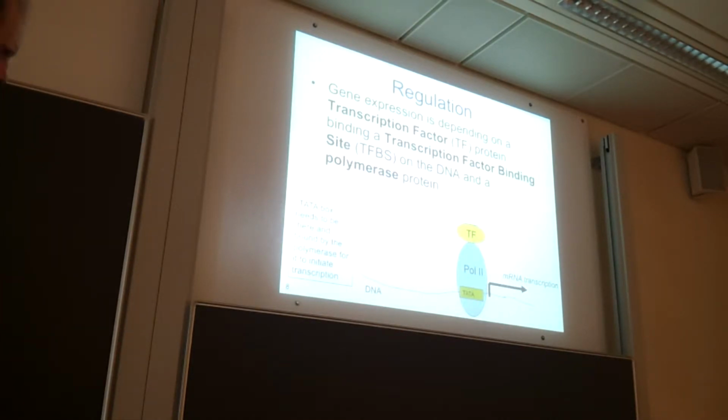Here you see that a bit more schematically in the picture. You've seen this before, I think, in early lectures, so we can be quick on this. So here's a transcription factor binding site. The transcription factor is supposed to bind to that binding site and at the same time interact with this polymerase type 2 molecule, which should in itself bind to a motif that is TATA on DNA, and then the transcription process might start.